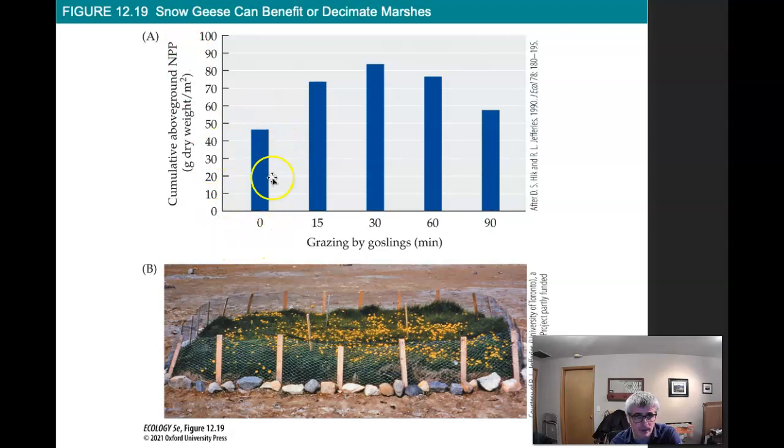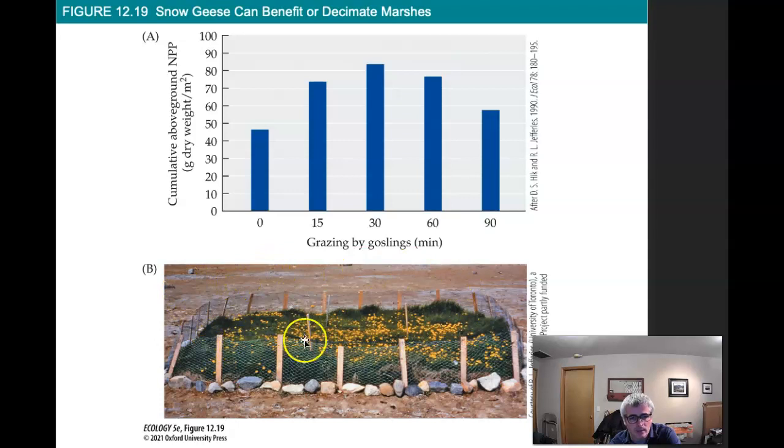And so zero is here, after grazing for 15, 20, even 60 minutes, there's a benefit. So there's some grazing, but they're leaving behind nitrogen and phosphorus in the form of fecal matter. And that's starting to decline and presumably would go further if grazing was extended beyond 90 minutes. One example of that is this image of a marsh that's staked off to keep the geese out. And the geese have been all over everywhere else. I think that's even a goose in the back there. No, I'm not sure. They've been here.